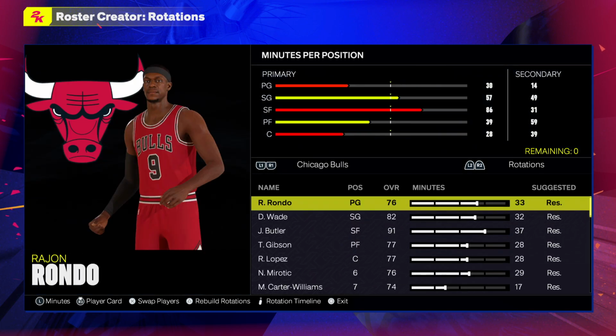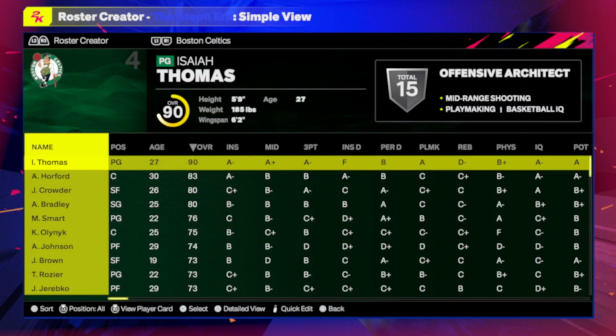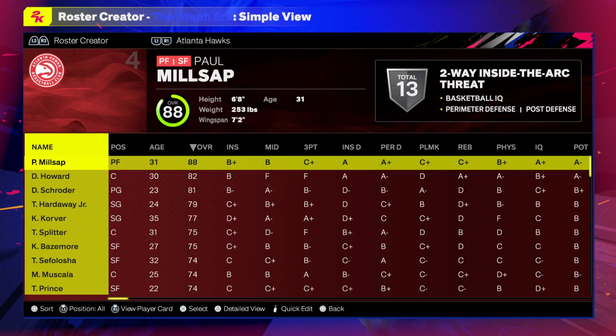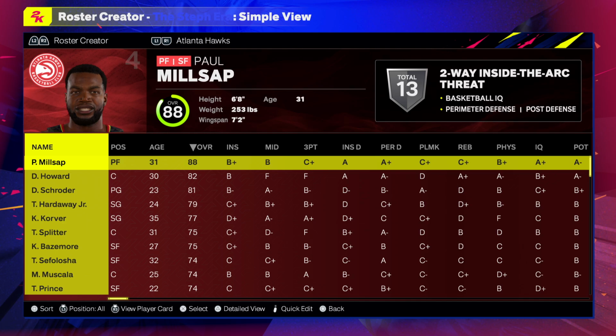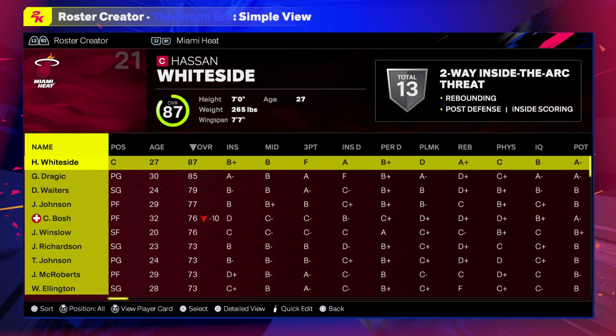I don't know if I was doing something wrong, but none of the action shots would add when I added the ID. So if anybody knows how to do that, where I can get the action shots to show, I can't get them to show.